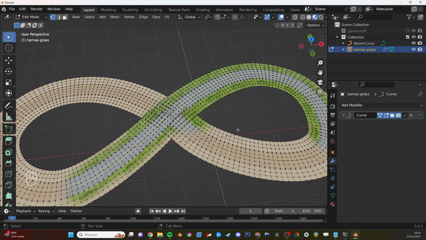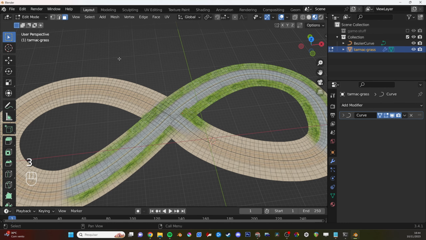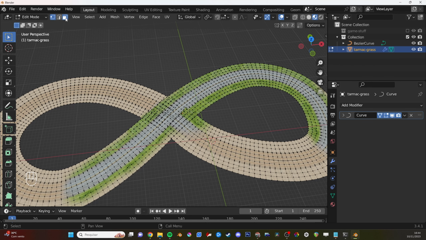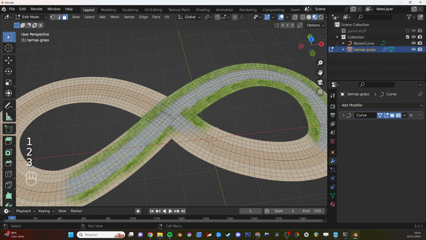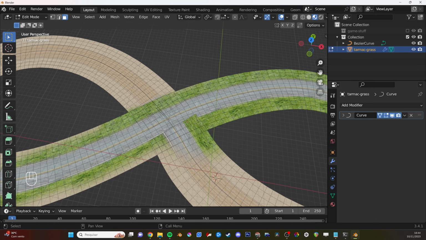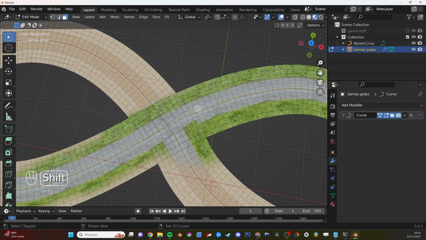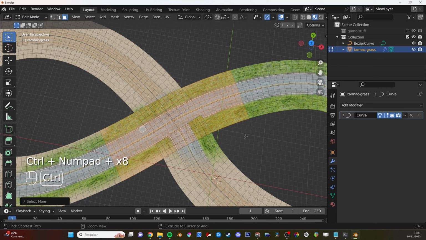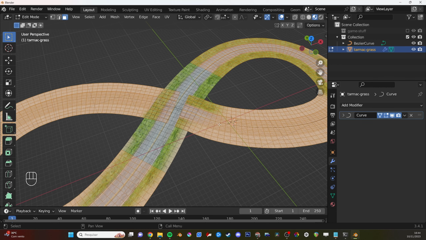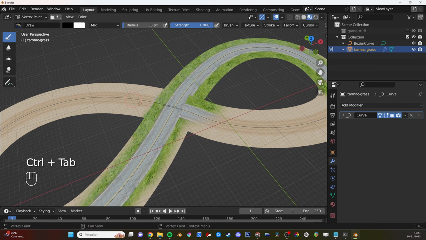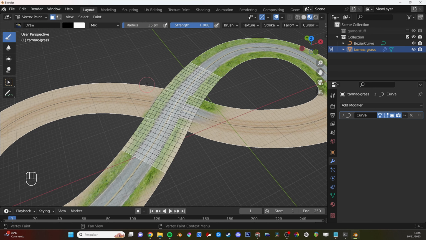Okay, so I'm gonna press 3 here. It's the same as going up here and choosing to select faces. I can switch between them by pressing 1, 2, and 3. I'm pressing 3 to select the faces, and I'm gonna select the face here that goes behind, or I mean goes underneath. I'm gonna press Alt and select this loop, and press Ctrl plus for the selection to grow. Press Ctrl I to invert the selection, and get back to the Vertex Paint here, and choose right over here to mask the selected faces.